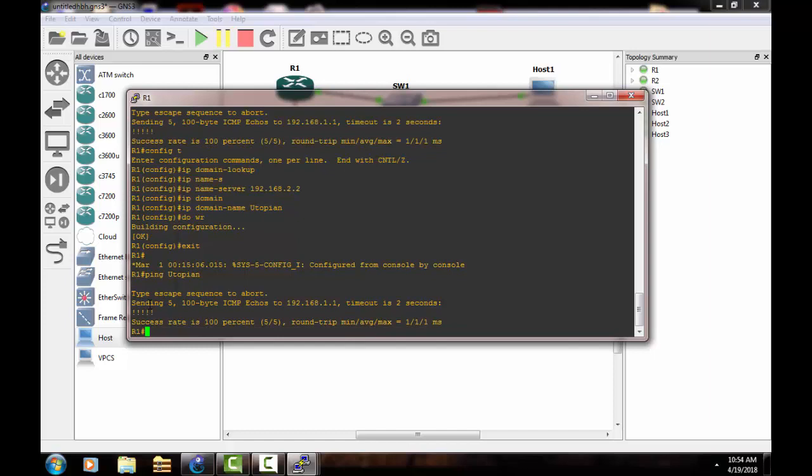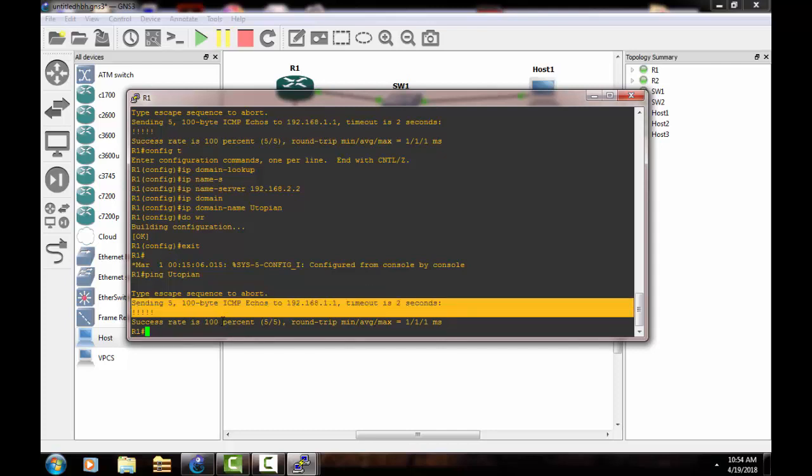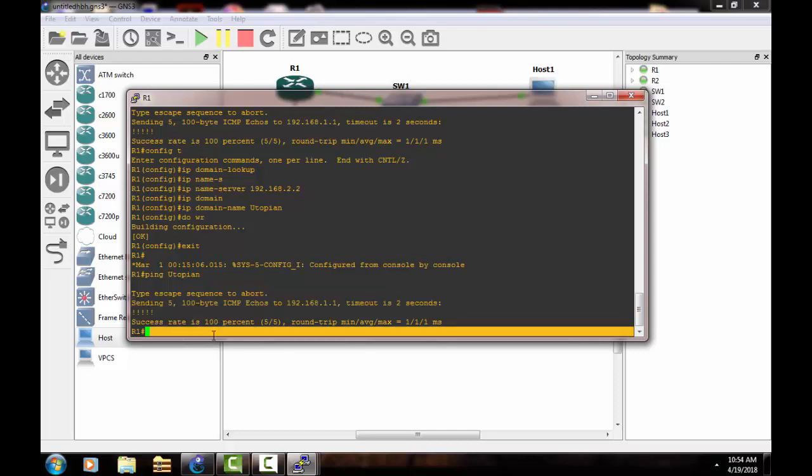As you can see, the data is being sent, the packets are sent, and the success rate is 100%. That is, we have assigned a name to the IP address, and we can ping that too. The connection is built, we have given a name to the address.